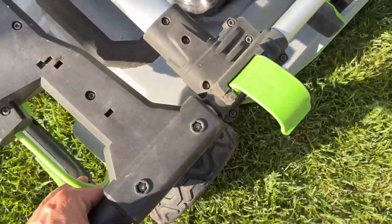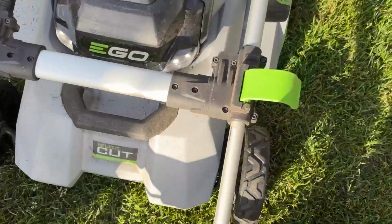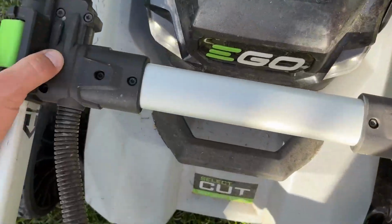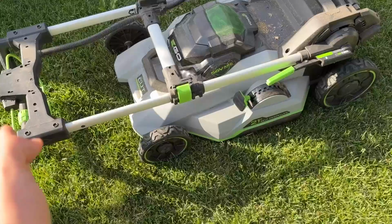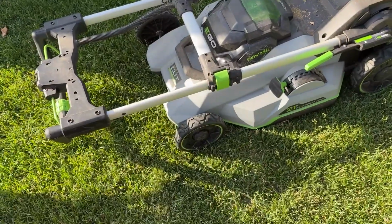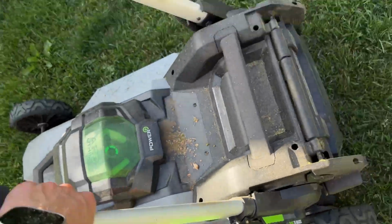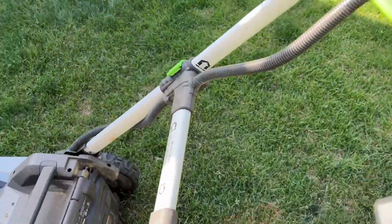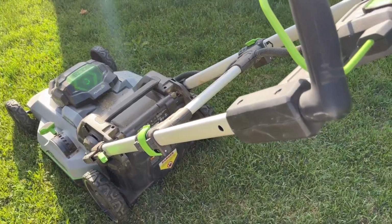So I'm gonna pull this thing back up. Let's extend this handle. By the way, you can lock this handle in at different heights. So if you've got kids, you can make it shorter, and they can operate it that way as well. So I'm gonna push this handle and just pull that back up. I mean, even the fact that I'm doing this all one-handed is a testament to how easy it is.